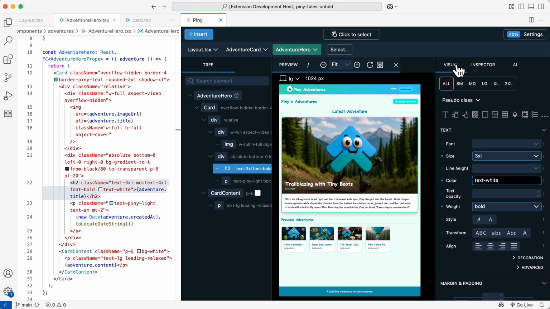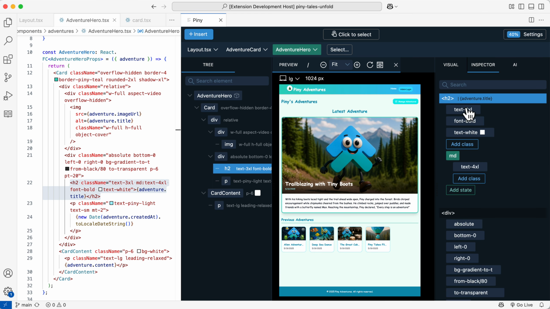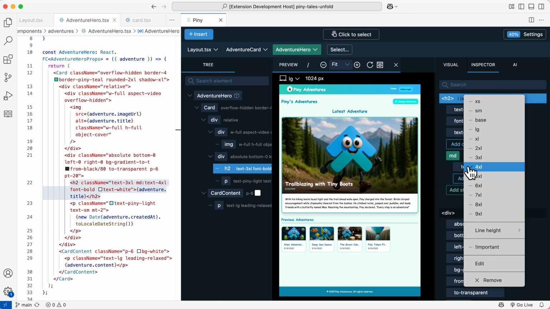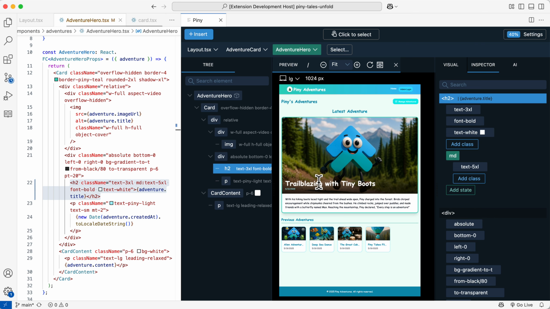In visual, it's not so easy to see the complete picture, while the inspector really gives us the overview. And then it's easy to change. So now I made this bigger. But if I want to change the text in these small cards, then again I have to find which component is responsible for displaying this. And Visual Select solves this issue very elegantly. So now let's go and set up Visual Select.